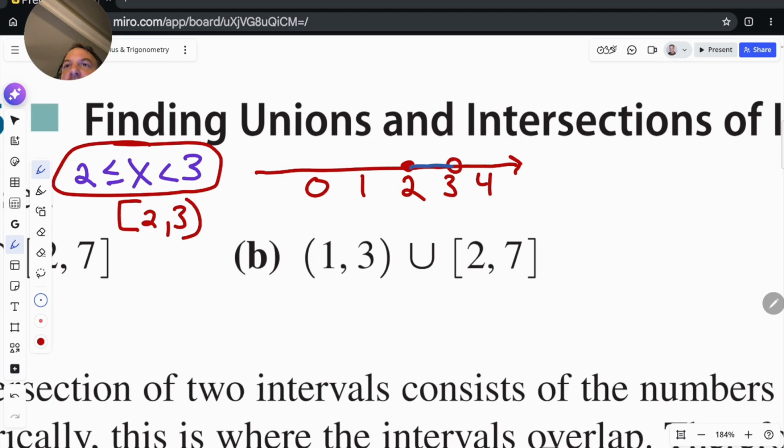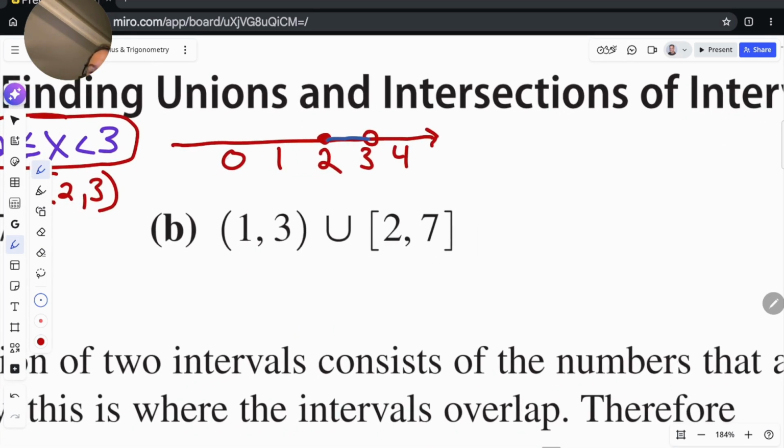The union is the set of numbers in either interval or both. So which numbers are in (1, 3) and [2, 7] here? Any number greater than 1 from the first interval, which starts at 1, right? And then through 7, the right end of the second interval. So the result would be, let's write that down, open parenthesis 1, and then we'll close it with the bracket. So we have our what's excluded and what's included.